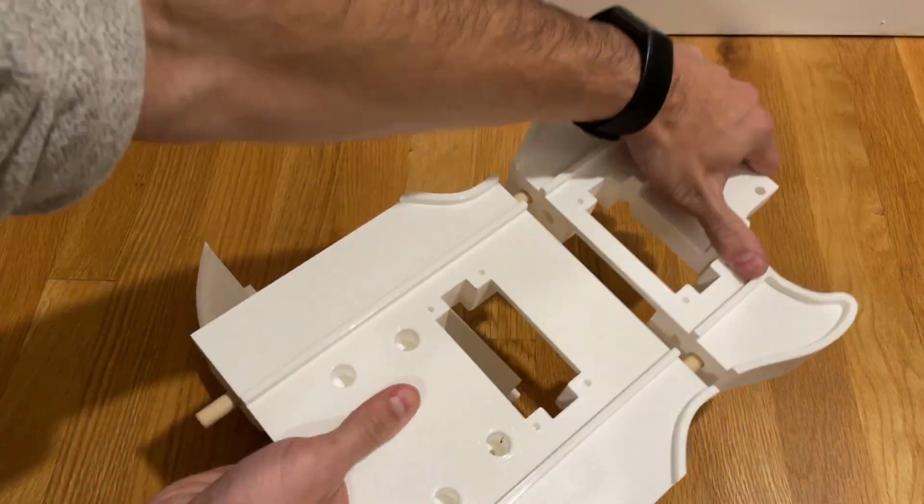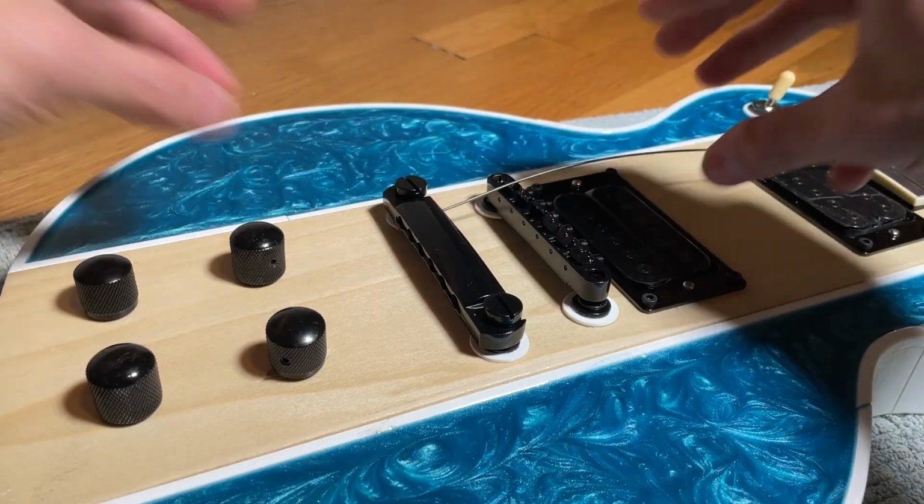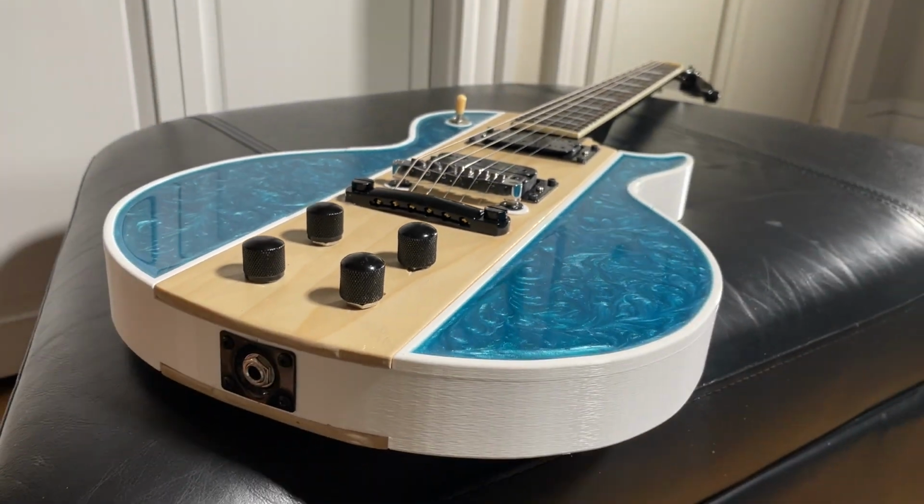I 3D printed a functional electric guitar, and in this video I'm going to show you the entire build process from start to finish so you can make one too.